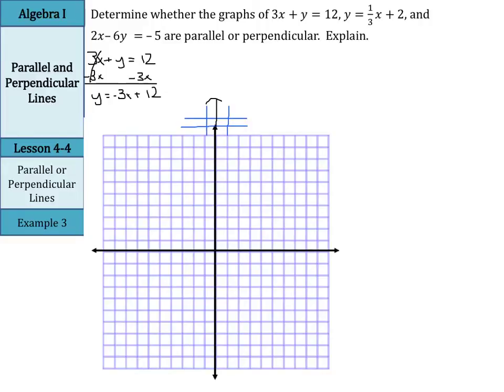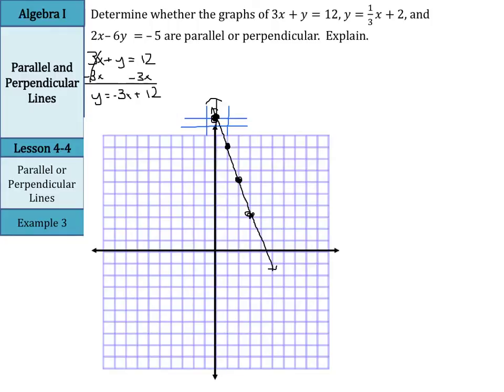When we go to plot this on our graph, our y-intercept is at 12, and our slope is negative 3, which is the same thing as negative 3 over 1, so we're going to go down 3 and over 1, down 3, over 1, down 3, and over 1. And that should be enough of a sketch to be able to connect these points as neatly as we can on our graph.